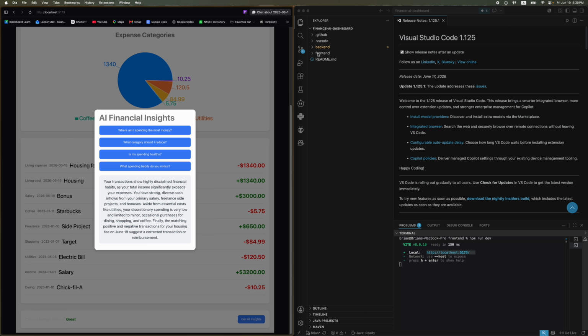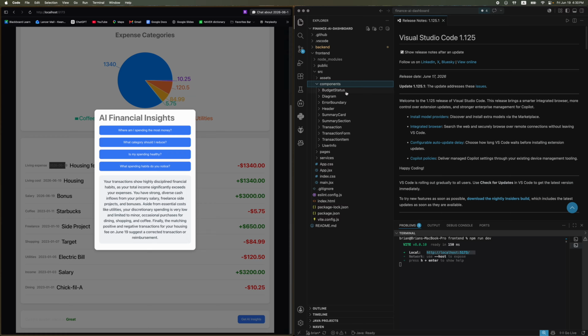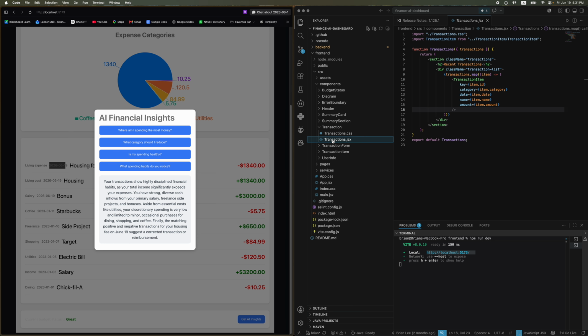Let's look at the front end. Most of the front end code is located under the source directory and under the components. Those are all the components that we just checked from the project. So for example, in the transaction components, like this.